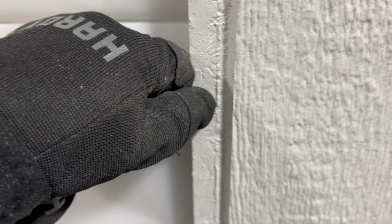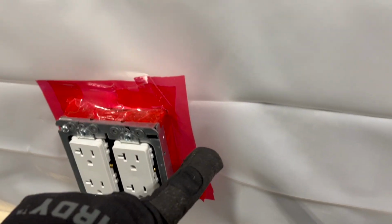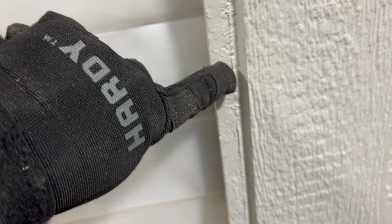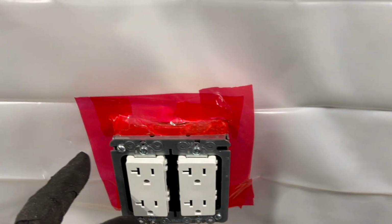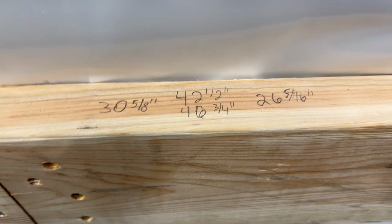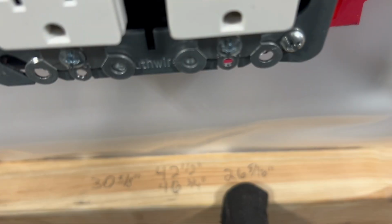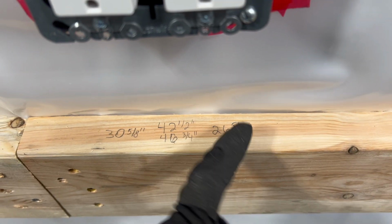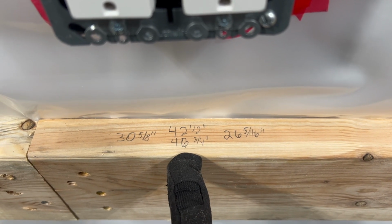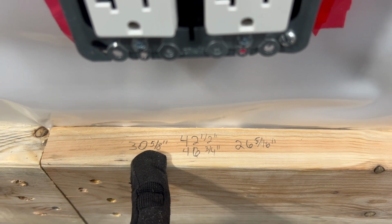So that's perfect for my measurement because I'll put my tape measure right here on the end of that groove where it starts, and then I'll measure over to the very first part of the box here. So that's my measurement from there, and then I'll do it again from this line and measure to the other side. So when you're done, you'll have 4 measurements, and I write them down. So if this makes sense, this is my first measurement to the side of the box. This is the top of the box. That's the bottom of the box. And this is the full left side of the box.